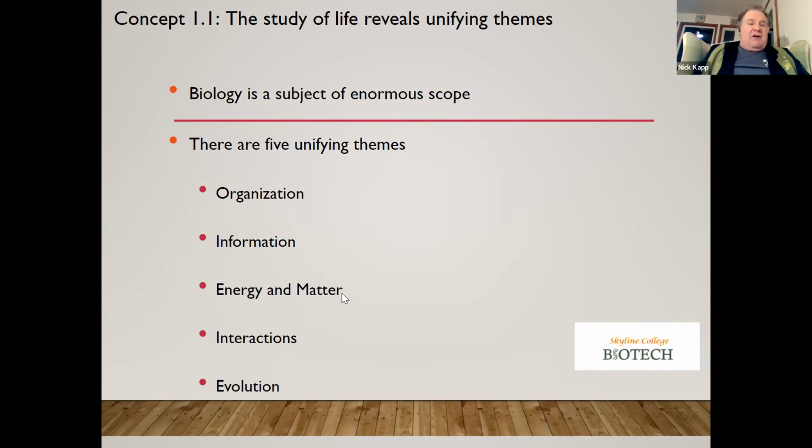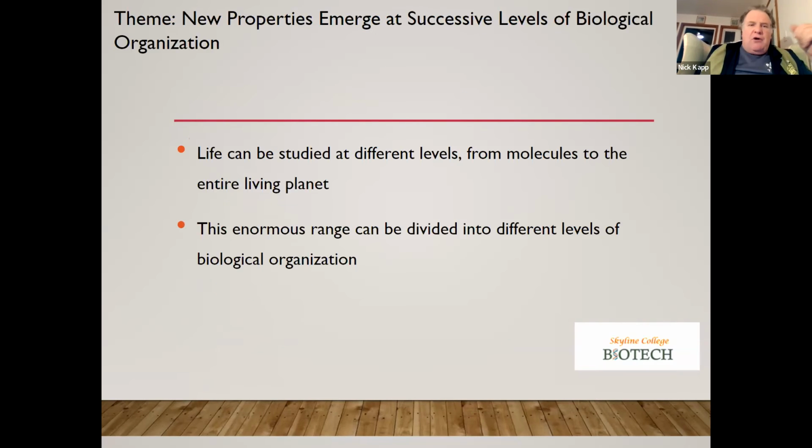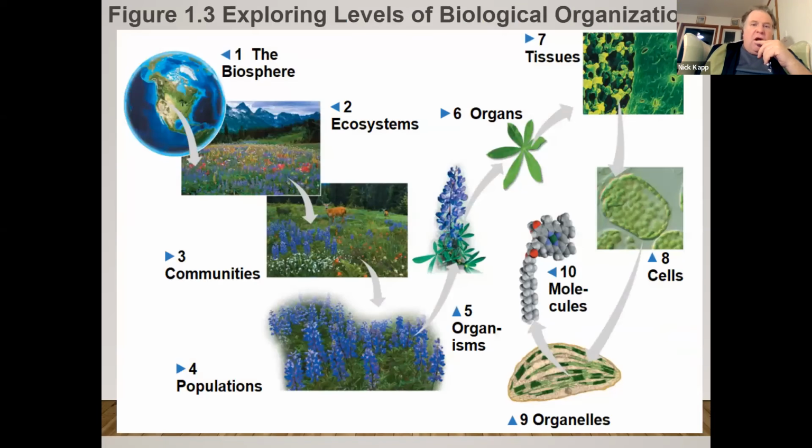Life is dealing with energy and matter in ecosystems. Life is interaction with organisms, with populations, with communities, with ecosystems. And lastly, the big theme is that evolution is change, not necessarily change for the better, just that change happens. And when you make a copy of something, it's really hard to make an exact copy of something. We'll go through that a little bit more.